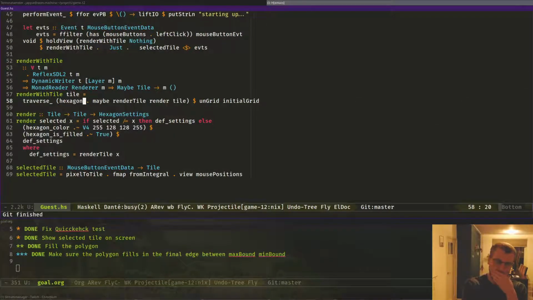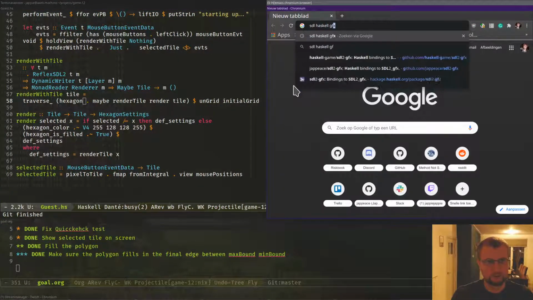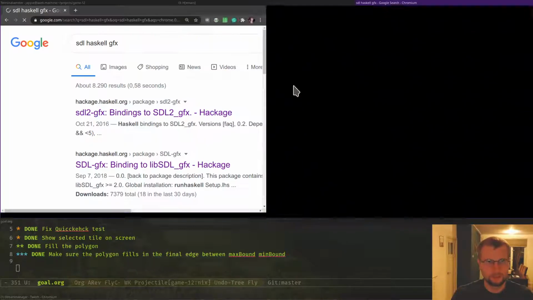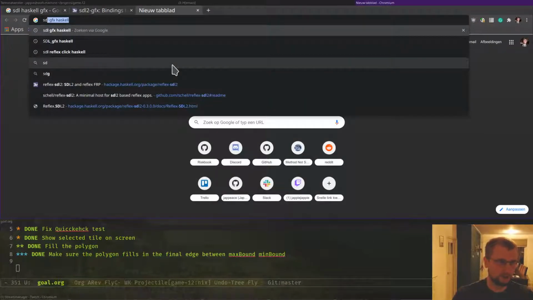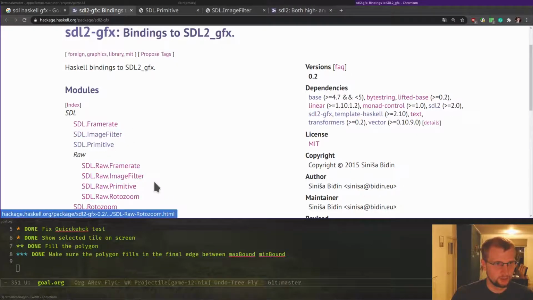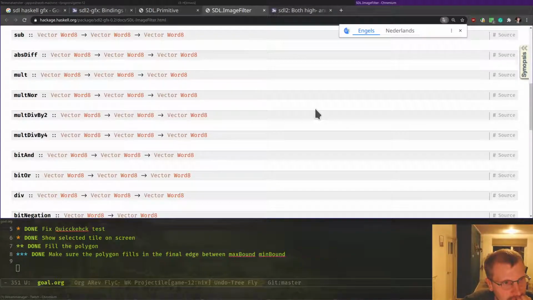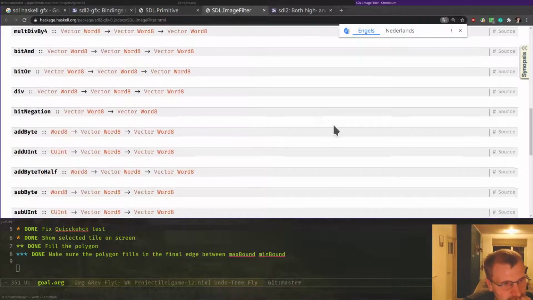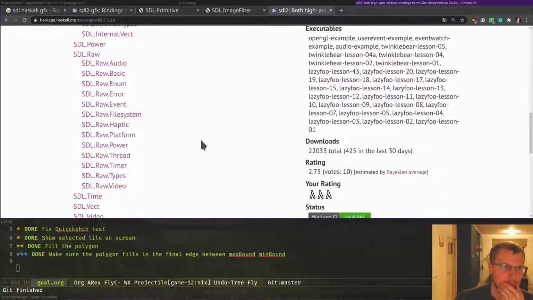So I need to be able to render an image. SDL Haskell. What does GFX provide us more than? I think their normal SDL already provides us a way to draw an image. I think. Image filter. Oh, that's pretty cool. Image filter functionality. Oh, you can actually modify images with splitting and stuff. Using MMX code. Where would you put that?